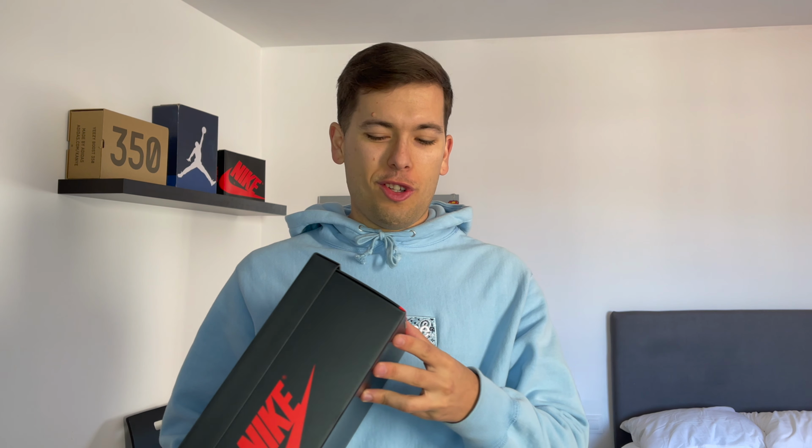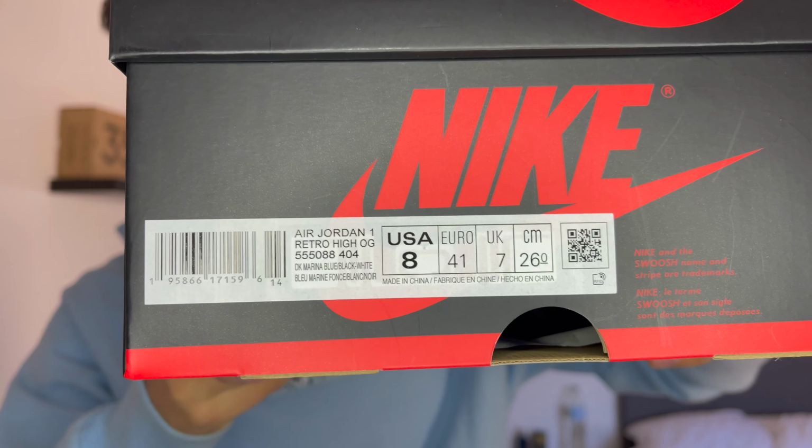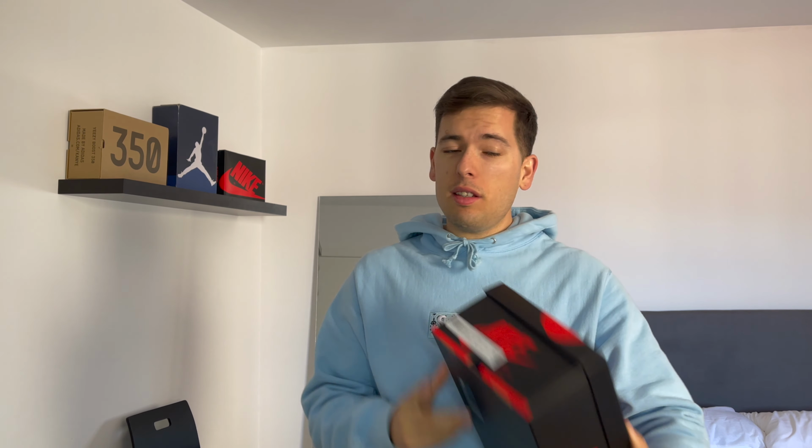Another Air Jordan on the channel, and as you can see, same box as on every Air Jordan 1. And if you want to see the information, this being the Marina Blue, this is a size 8 instead of 8 and a half, a 42 Euro for me, which is my size. This is because I got this from Foot Locker in Spain with the call and collect method. They didn't have the 8.5, so I had to go for the 8. I think it'll be okay.